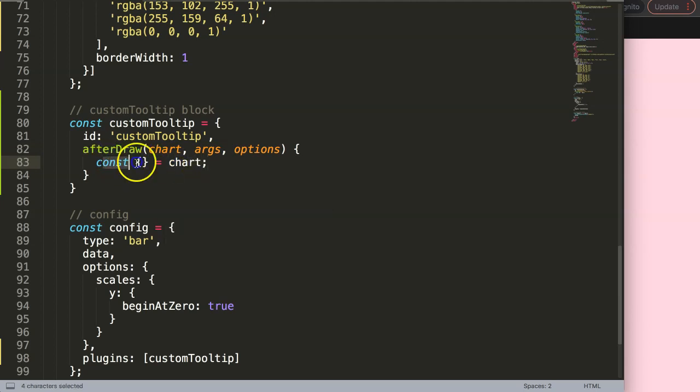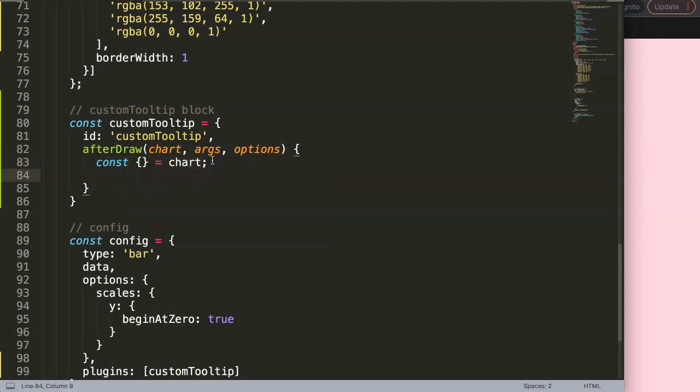So we're going to do here constant, and in this here chart. And then, for example, if you want to get the chart area, we have to do this chart.chartArea. That would be the normal path getting there. But now I will say, oh, I don't want to do that. I want to just do this, and now I can just say chartArea instead of the whole path.